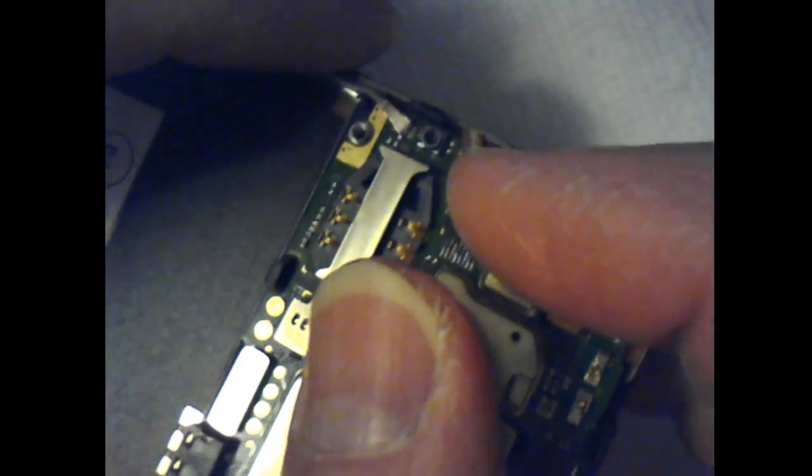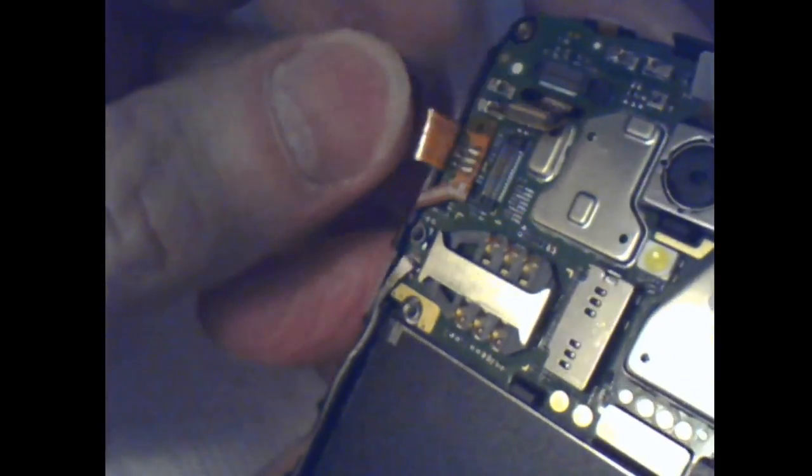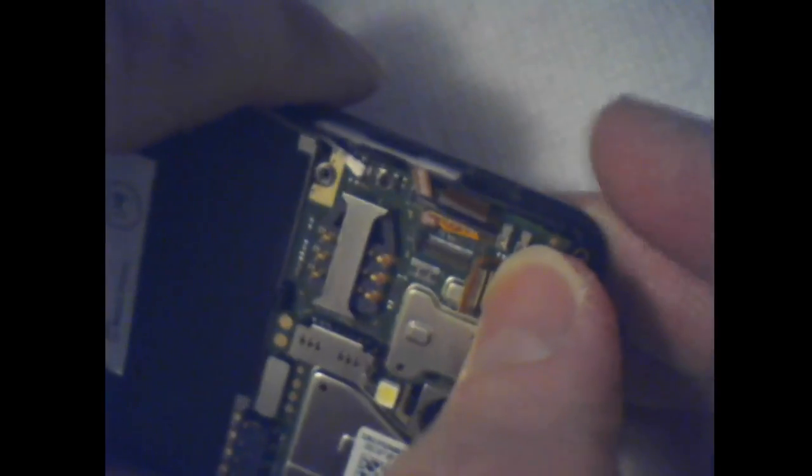This one, though, is a little bit more tricky. It looks like it slides in sideways, unless that plastic lifts up, but I think that's the connector. Oh, it does. I was just thinking that it was a connector. Okay. Well, they're not wet, at least.